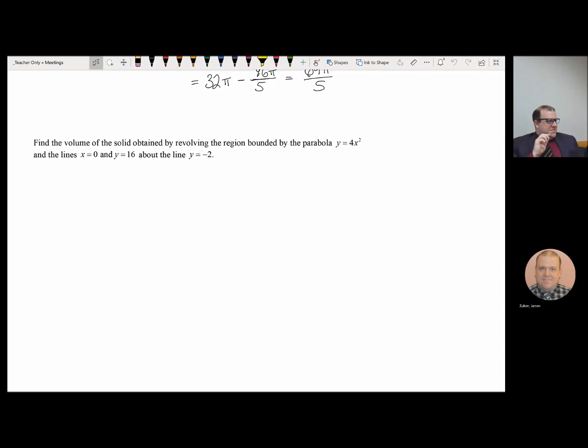So I think you add 2 to each of those functions, and then it's effectively the same as rotating around the x-axis. No doubt. This one wasn't too terrible to visualize. Some of them get really bad.